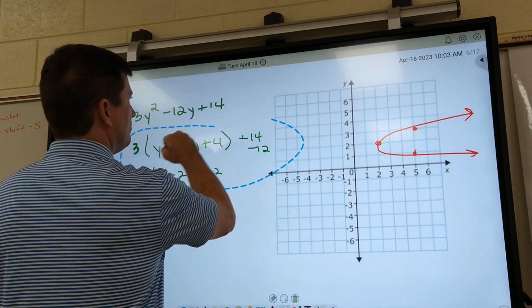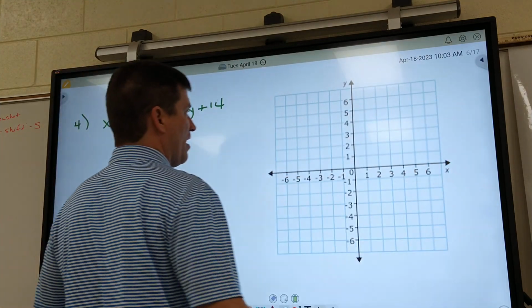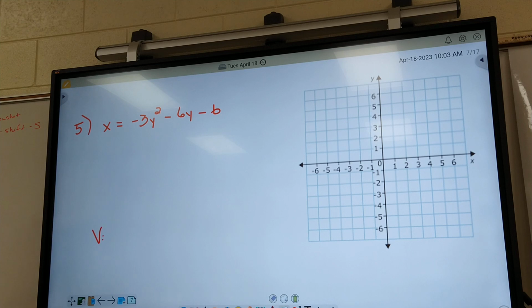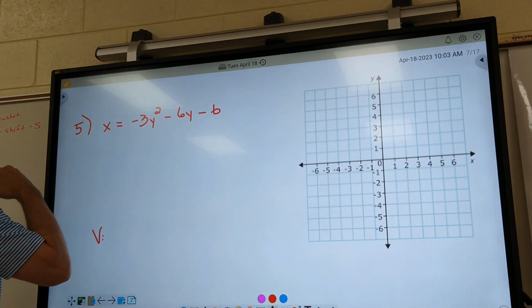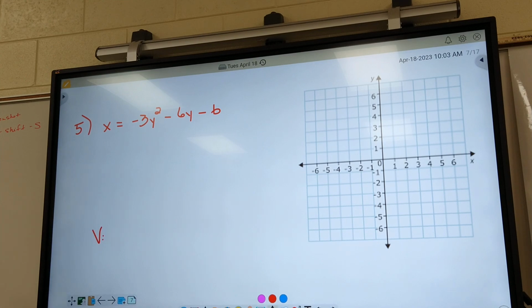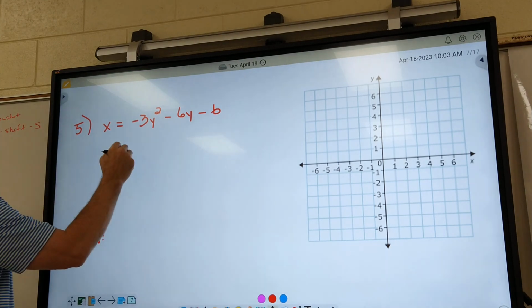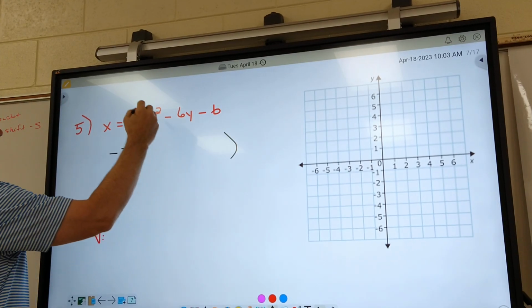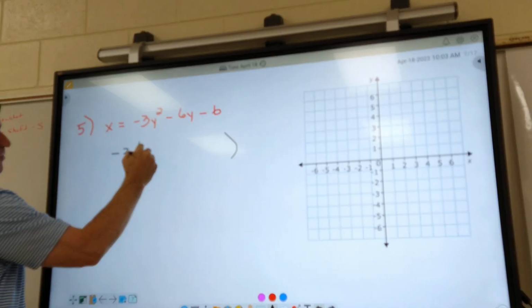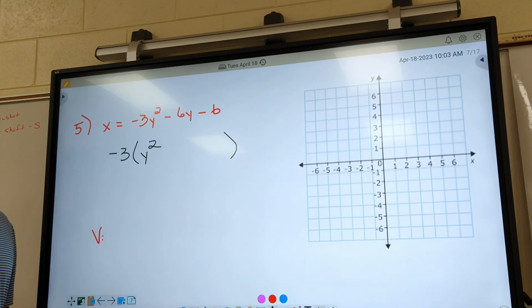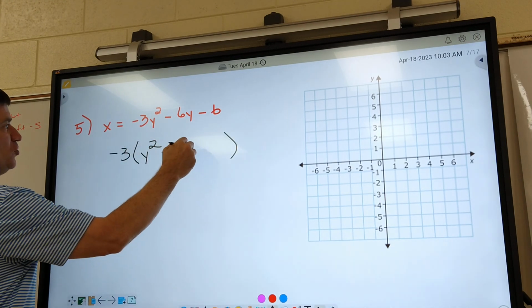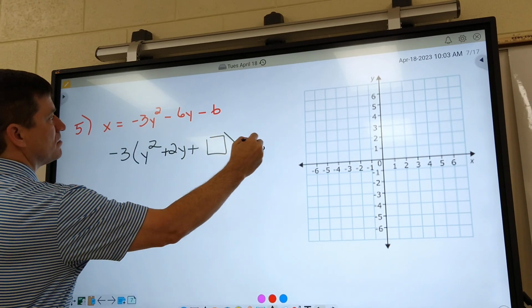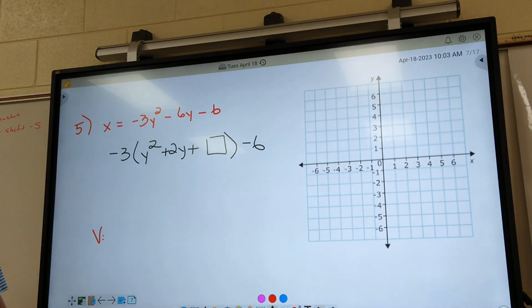All right, I hear somebody mumbling about 5 not fitting on the graph. -6, -15. All right, so what do I divide by first on number 5? We divide by -3. All right, let's see how that changes it. -3 divided by -3 gives me positive y squared, right? What's -6 divided by -3? Positive 2. Then I put my box. All right, y'all go from there.